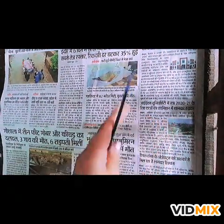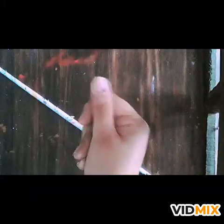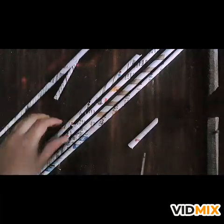So this is a newspaper and this is a pen, and this is what I made using a newspaper and a pen refill. Now just cut all the sides.